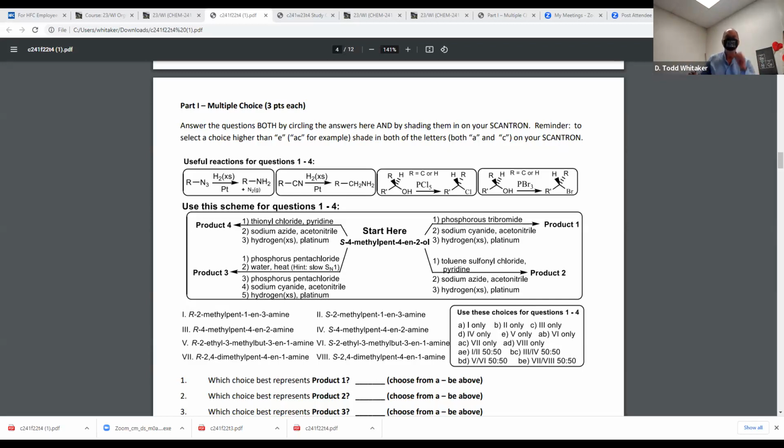Initiation, propagation, termination. Remember that? It's on this test. It's an important chapter 8 reaction. And then NGP. I've got to do the mechanism. This time it's a square. I'm going to go to star.